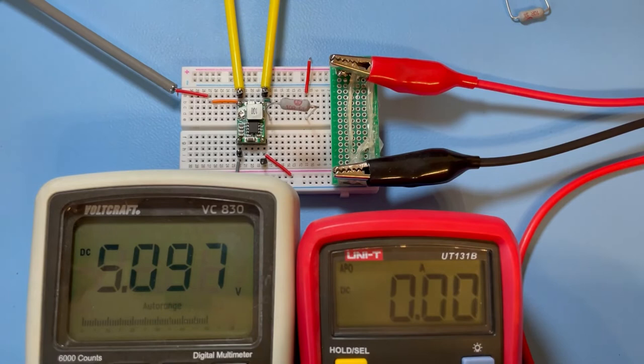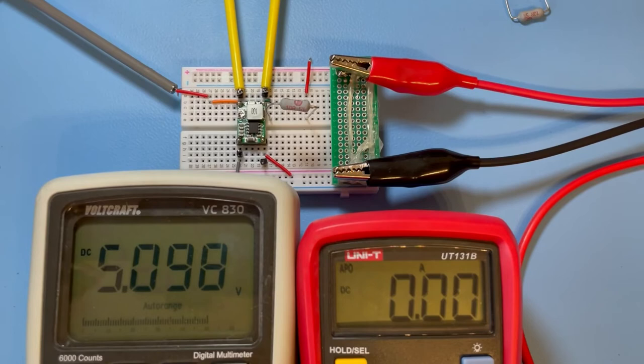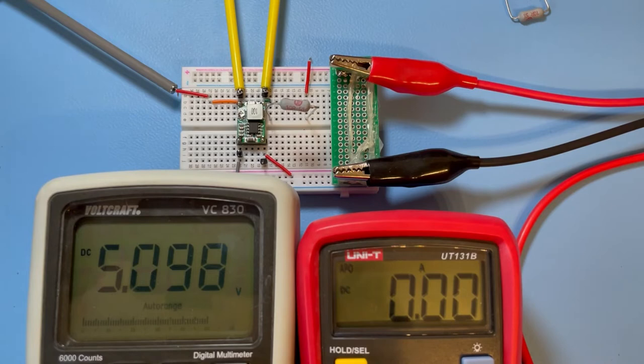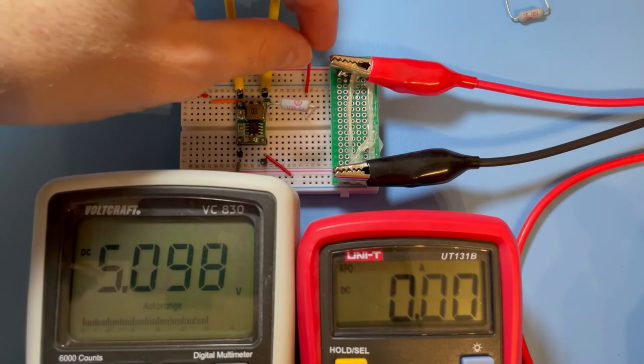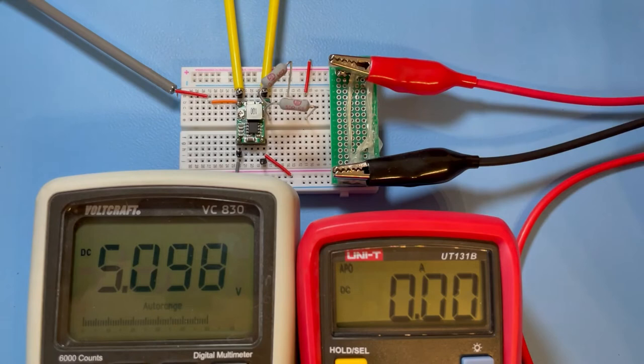So we need something in between 10 and 5. What would happen if we put in parallel 20 and 20 and 10? Now we would get around 6.66 ohms, that is a way we can go. So let's do this: 6.66 ohms, so we need 20 in parallel to 20 in parallel to 10.